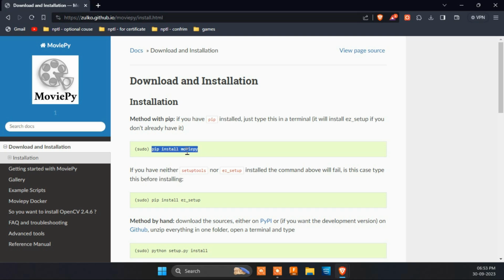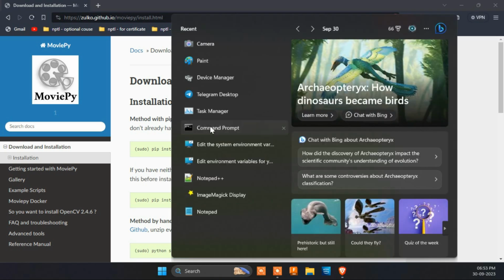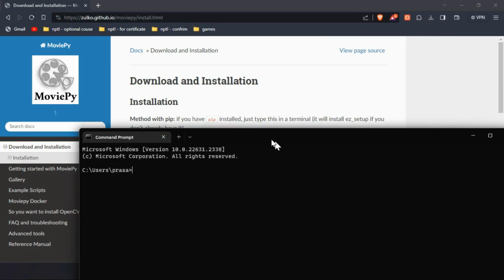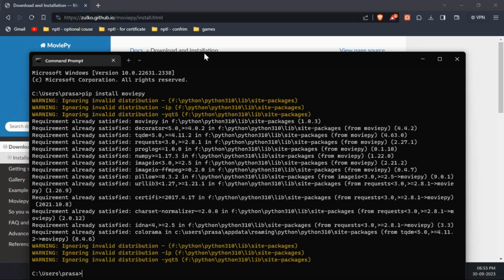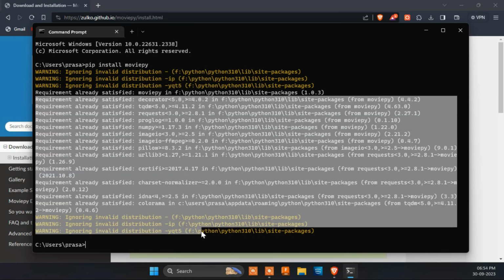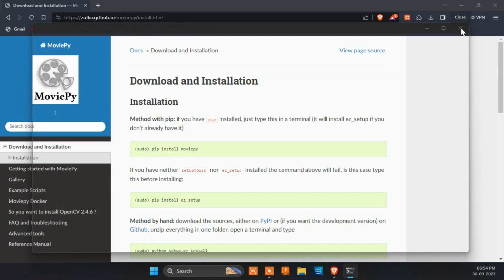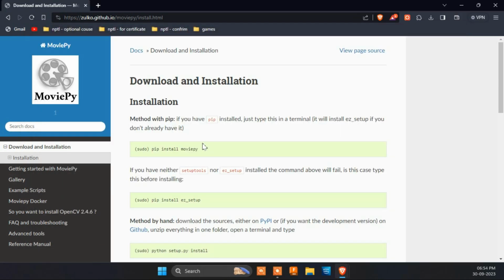To install Moviepy, copy this command and paste it in your CMD and press enter. It shows requirement already satisfied because I already installed the module. After installing Moviepy, we need another module called OpenCV.